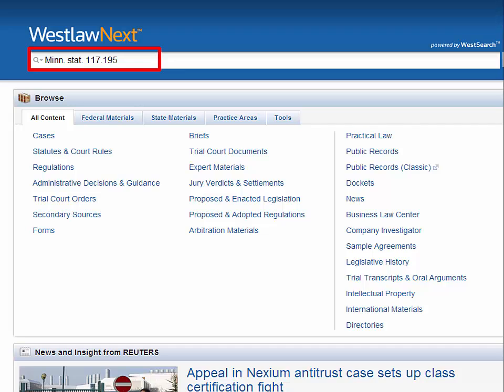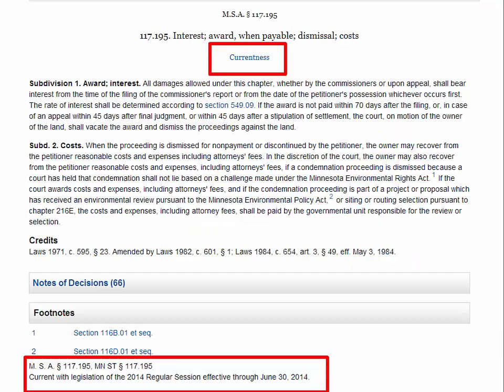You'll recall we can conduct statutory research. In this instance, a Minnesota statutory citation has been entered into the search engine. WestlawNext provides currentness of a statute. Notice additional footnote on current legislation.